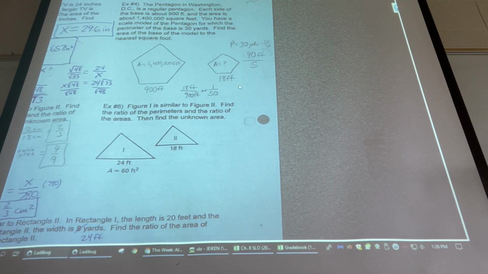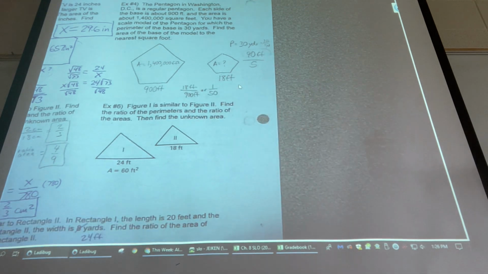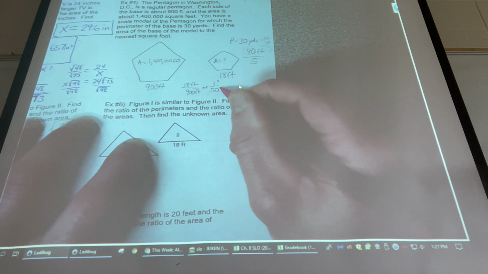Well, here's the thing, ladies and gentlemen, we're trying to find area. This is a ratio for sides. So what do we do? You can put the area of the one that we do know corresponding to the side length of it. The problem with that is you're comparing areas with the side length, and that'll mess up a ratio. Should you square them? Yeah, totally. We could just square them.